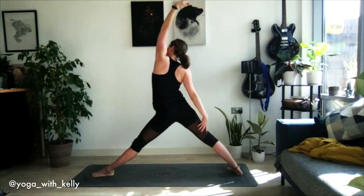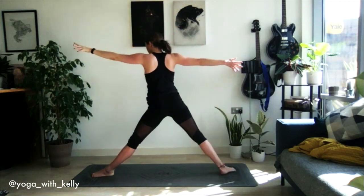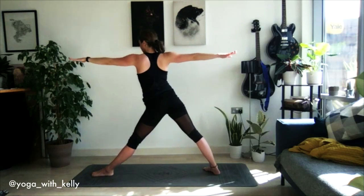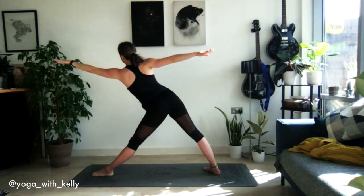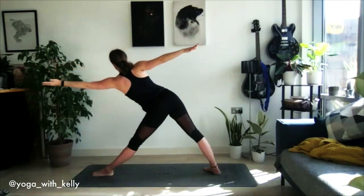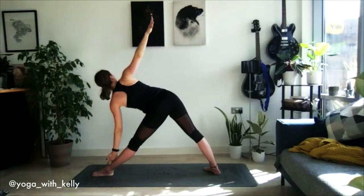And then exhale, take your arms back to parallel, perhaps heel of the back foot in, just a few times. And then inhale, reach out in front of us. Keep reaching. Exhale to lower, triangle pose.